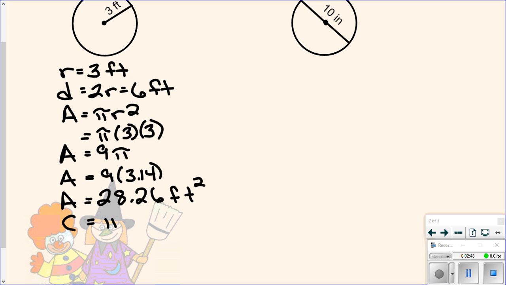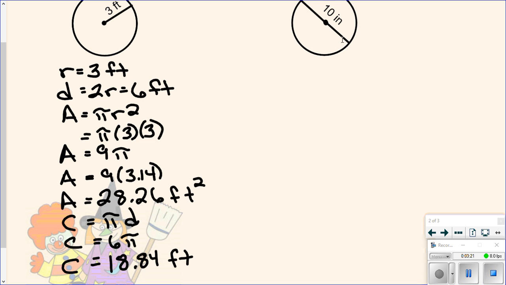So then for the circumference is pi times diameter. So if I was going to write that in terms of pi, I would just write the diameter is 6, so just write 6 times pi. If they asked me to go ahead and find out what that is with 3.14 for pi, I would just multiply 6 times 3.14 and get 18 and 84 hundredths. And the units for circumference are feet. So again, that's the distance around the circle. The units for area are always squared units.